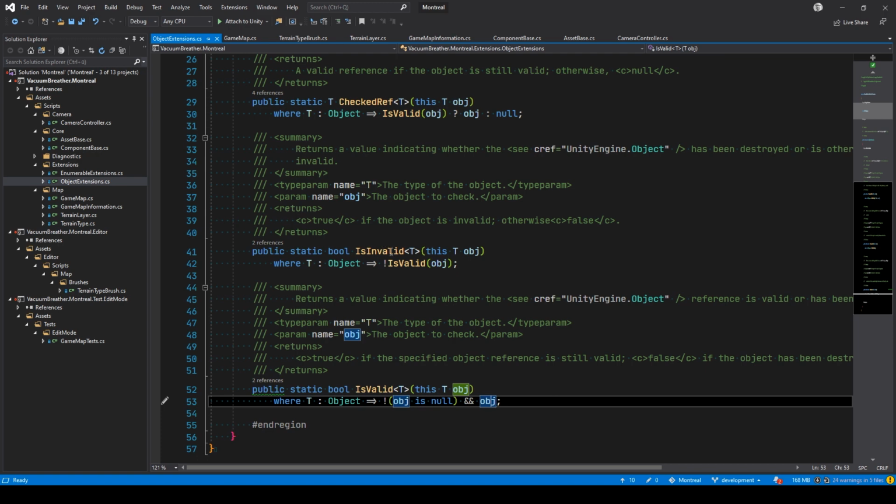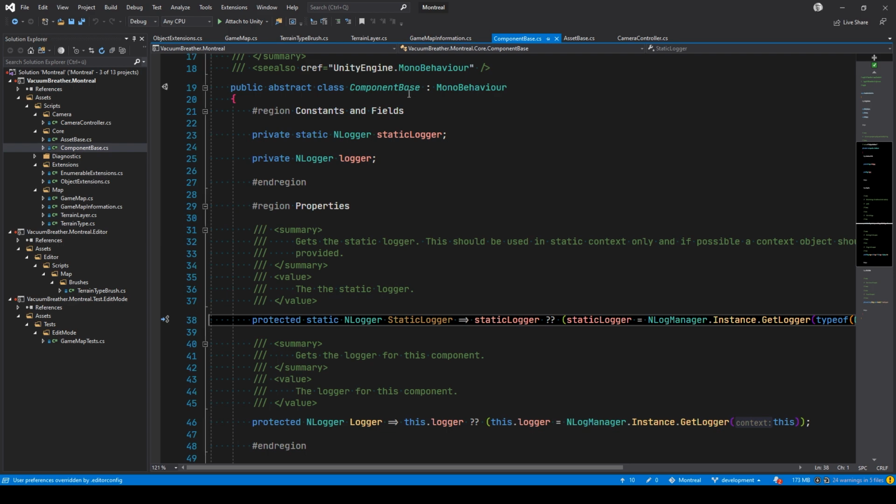Well, it is an extension method, so even though it looks in the code like I'm actually calling this method on the type or on the instance, it is actually just a static method that gets fed a parameter. So I'm never actually, as you can see, calling anything on object, even though it later looks in the code like I'm calling any of these on a potential null. In the actual code that the compiler turns this into, I never actually have a dot behind the object, so that is perfectly safe. I have the same base class for the components for mono behavior.